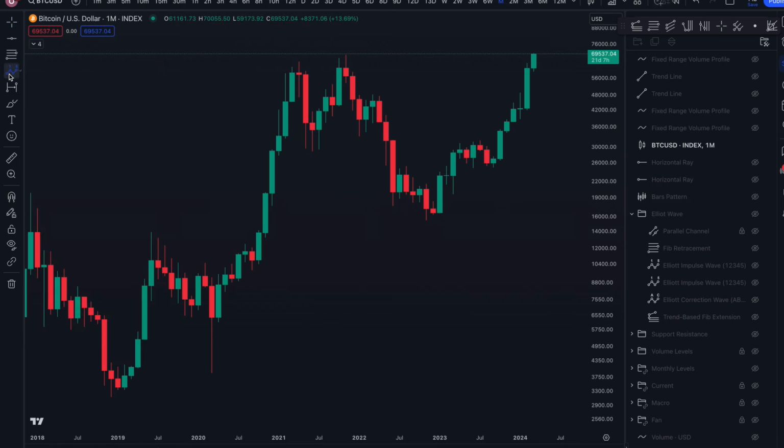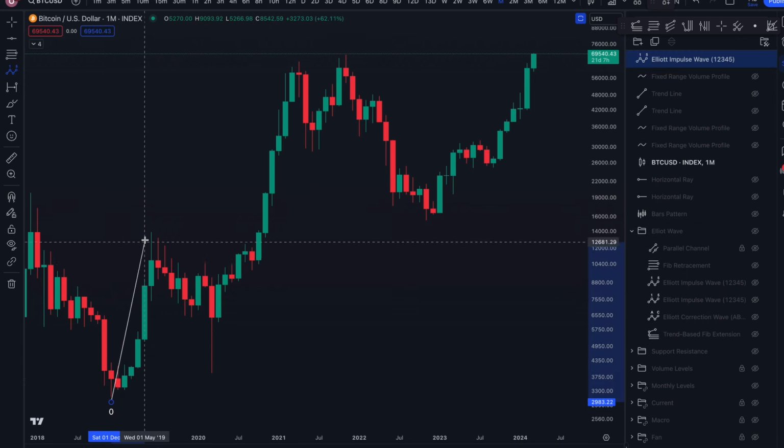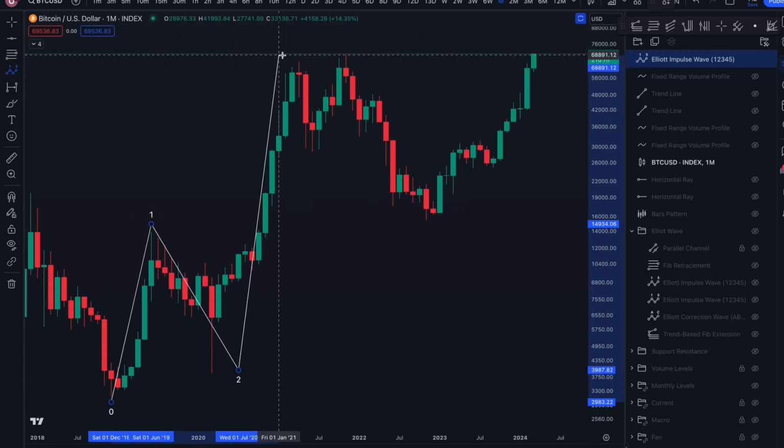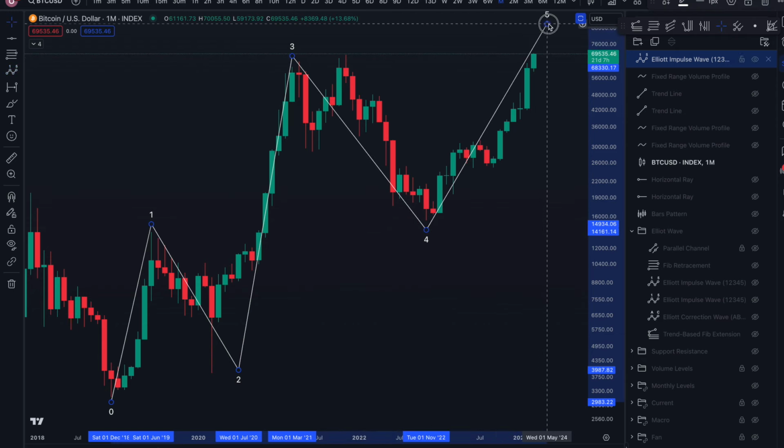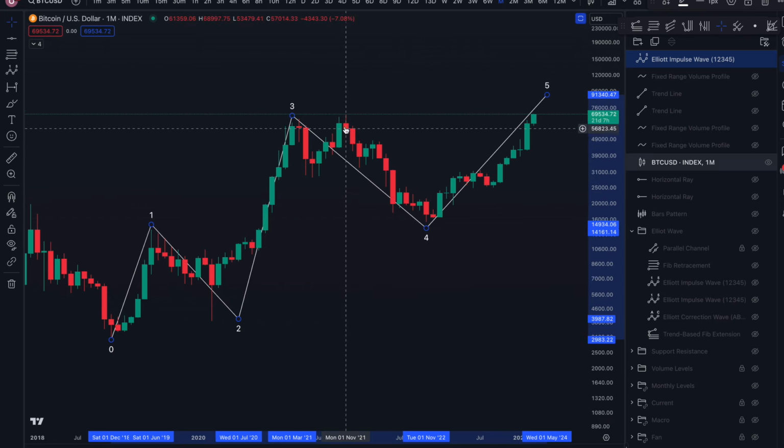If we look at the Elliott wave count first, we have the basic 5 wave count here: 1, 2, 3, 4, and currently into the 5th wave. You might be confused about why I don't think this was the top of the third. That's more like a correction, a B wave correction, which ultimately led to the downside. Don't get confused when a lot of people claim this as the all-time high, like I do myself, because you can't deny the fact that it was 69,000. But in terms of technical analysis and Elliott wave, the true top came back in March 2021. So I just want to clear that point up.